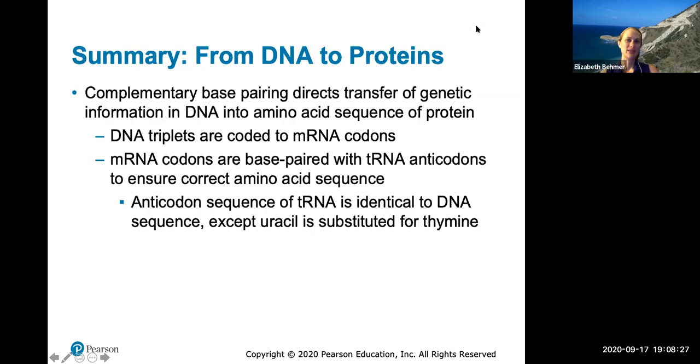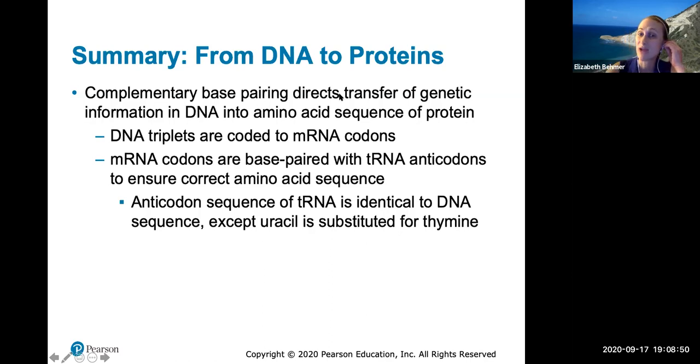So let's just read through this summary, and then this will be kind of all we go over tonight, because I think even if you've had this before, it might be kind of a lot. I don't ask you a lot of specific questions, but I do want you to know the basics of transcription, translation, and what they mean in terms of creating proteins. So how do we get from DNA inside the nucleus to a protein?